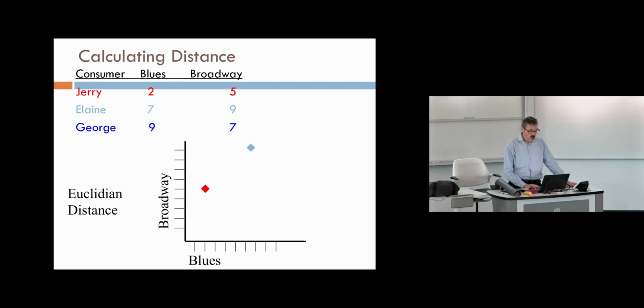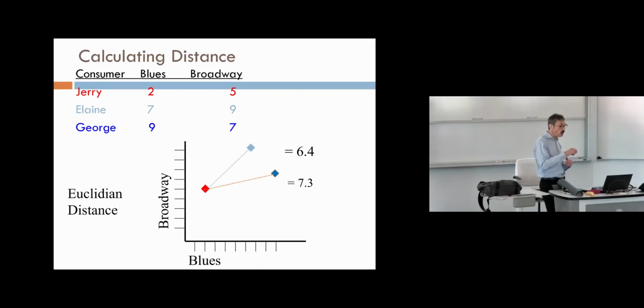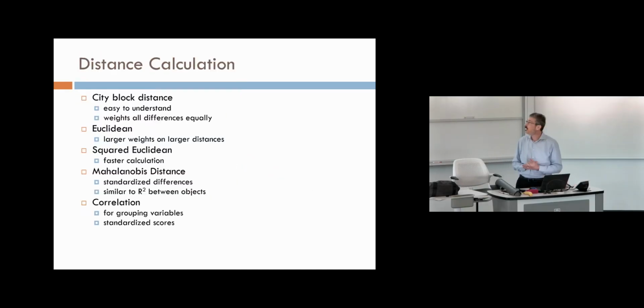But I could also measure, the way that we're going to do this is Euclidean distance, in which case I just look at a squared plus b squared, and so I just take the square root of this value here, which is from these 2 movements that I made from here to here. And then I can do the same thing with Jerry to George. And so you can see that by measuring using the Euclidean distance, I would actually put Elaine as being closer to Jerry than George is to Jerry. So the way in which I measure can actually make a difference in how it is that people are put together. And so there's a variety of different measures.